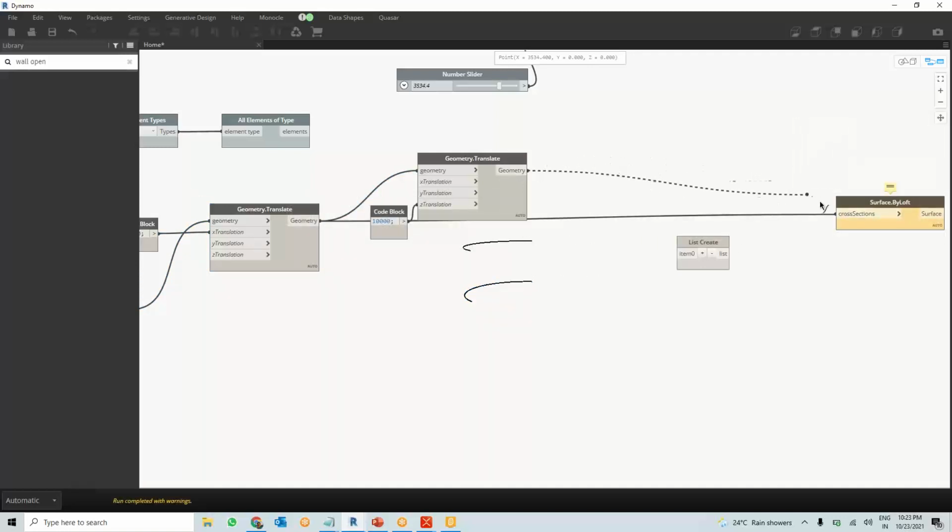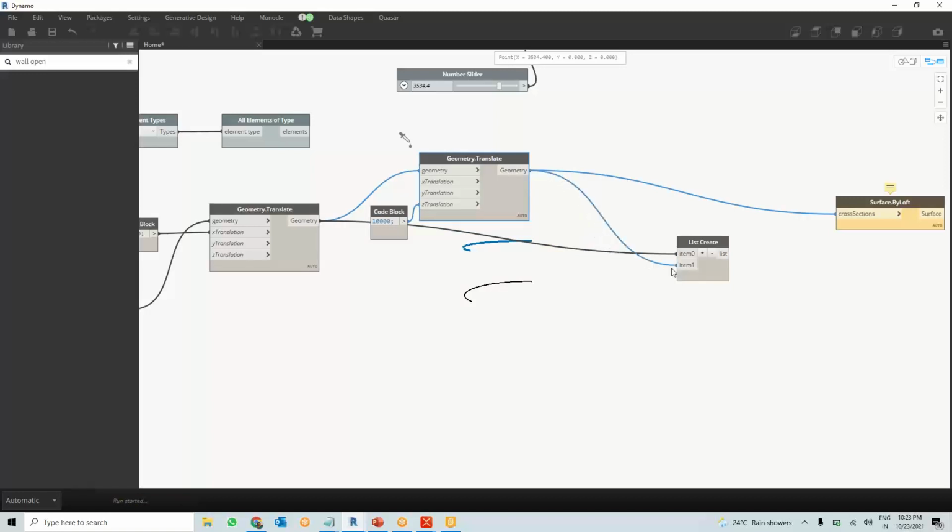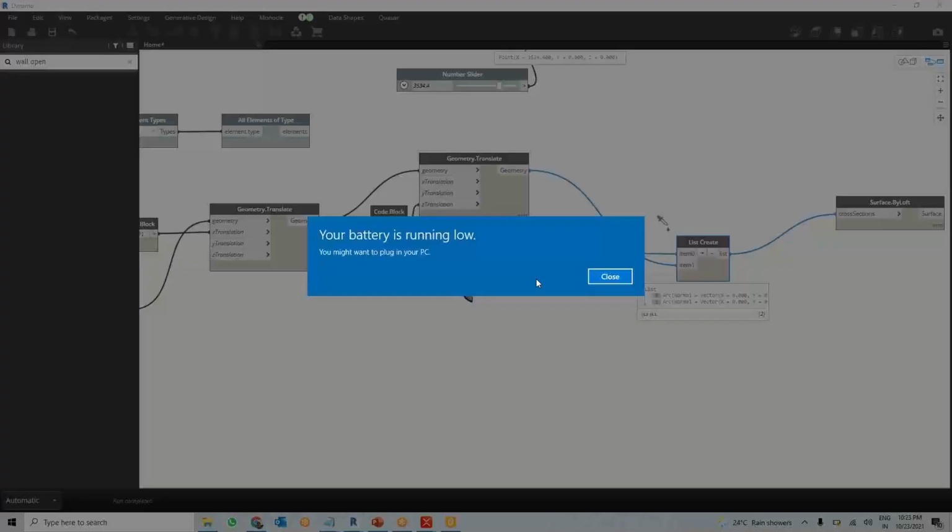It needs multiple cross sections in one list. So I can create a list now. This is going to be the first item, and this is going to be the second item. When I have a list of two different arcs and I connect these two cross sections, now I can see a surface.